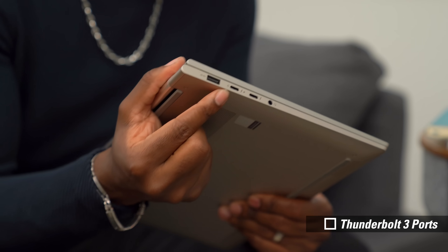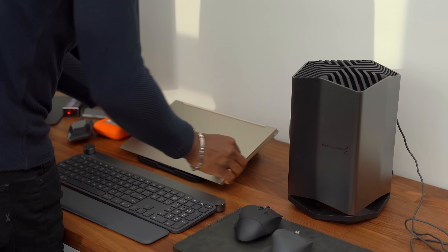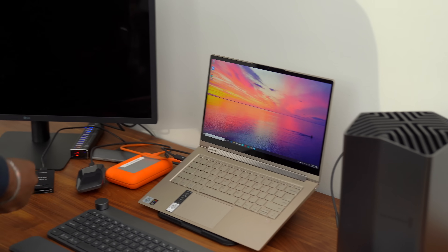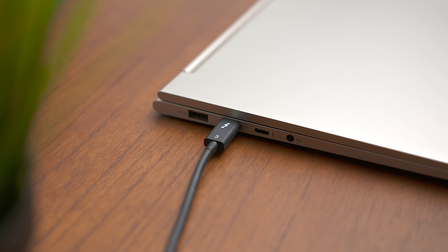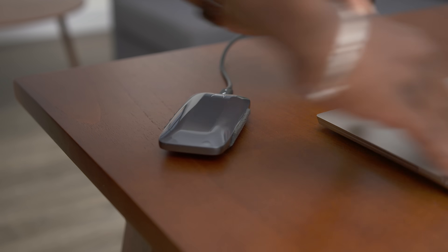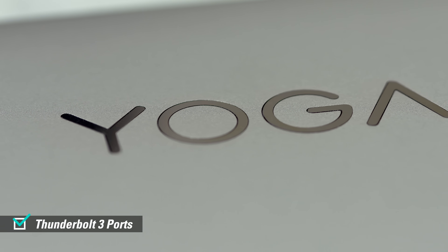Something else that's supposed to be guaranteed are Thunderbolt 3 ports. I absolutely love having Thunderbolt 3 support on my laptops. Over here in our office, this is where having a Thunderbolt 3 port is really cool — I've got a ton of Thunderbolt 3 devices. It's awesome to be able to take this laptop, log in, plug that one cable in, and boom, we've got a 5K display connected. Only a Thunderbolt 3 port can make that one-cable connection a reality. You can also use faster SSDs or external hard drives — it's a must-have. I'm always a little disappointed when a company includes USB Type-C but not Thunderbolt 3, so I'm glad it's a guarantee in laptops in this program.